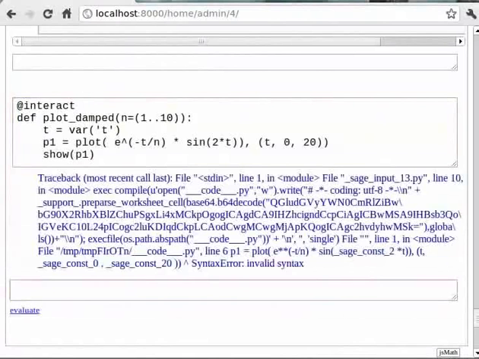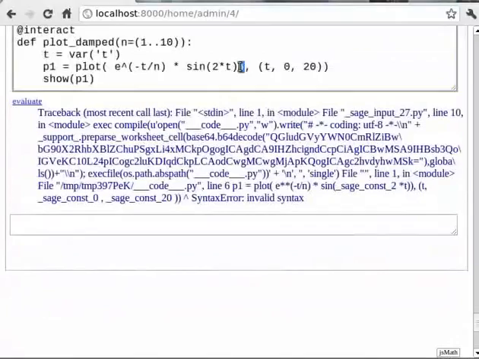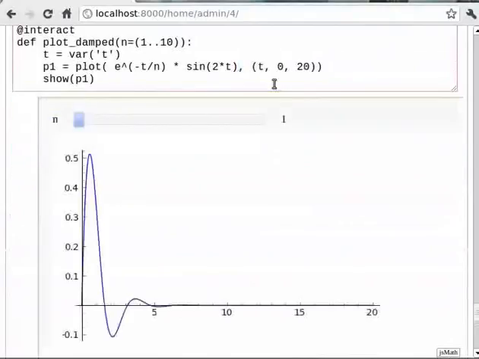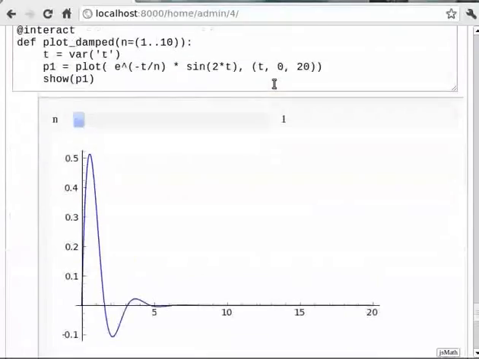Now we have seen an error. So the error that we have rectified is, after sin(2*t) we have accidentally placed an extra bracket. Okay, so we get a similar plot, but the only difference is the input widget. Here it is a slider unlike an input field. We can see that the slider is moved, the function is evaluated and plotted accordingly.